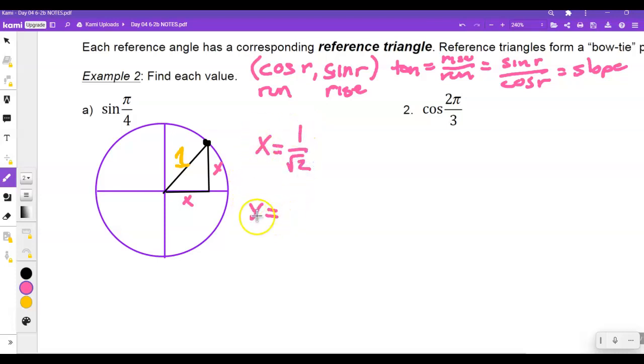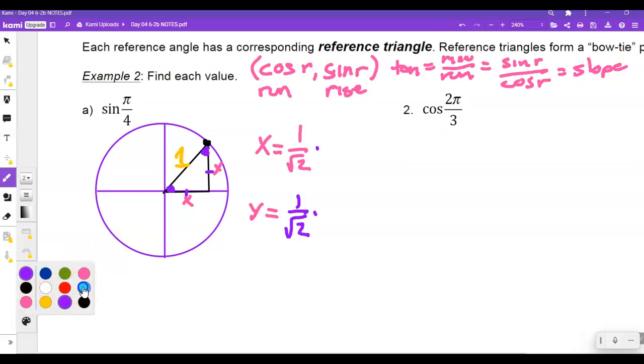And what do we know? What's the relationship between x and y? They're the same because this is a 45, 45, 90, and in geometry you learned if you have an isosceles triangle, 2 angles are congruent. That meant the 2 sides are congruent as well. So anytime you got 2 angles congruent, the 2 sides are congruent. Right? So we get both of those, but we can't leave this in this form.